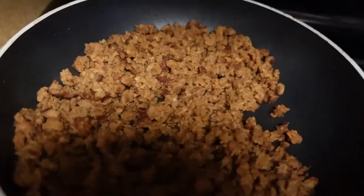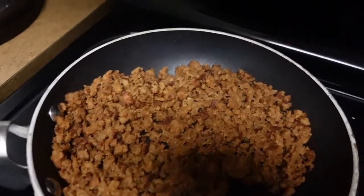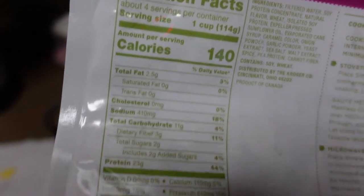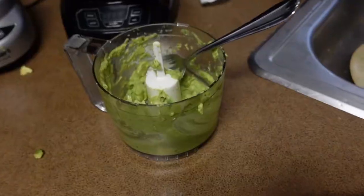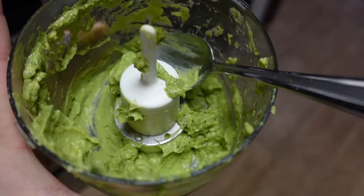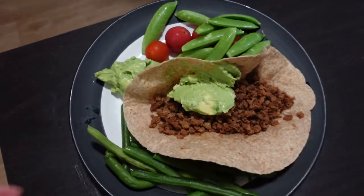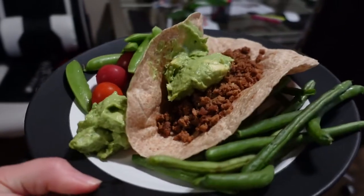Here is the foam meat I used — I got it at Fred Meyer and it has pretty awesome macros. I have washed snap peas and a little avocado. The recipe is from a pasta dish, but I think it would taste good with my vegan meat for dipping snap peas. We also have a brown tortilla — I'm so proud of this, I'm excited.